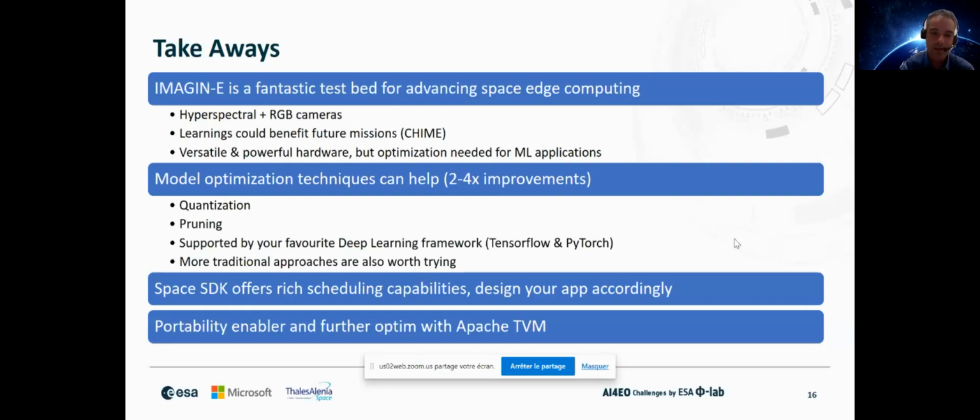Keep in mind the scheduling, that's important to have a good and smooth execution for the application. And keep in mind also the portability for the future. It's always good to explore those possibilities. And there is clearly an explosion of hardware possibilities in the edge computing world. Same for software capabilities. So keeping in mind the portability is always a good practice. And that would be it for the conclusion.